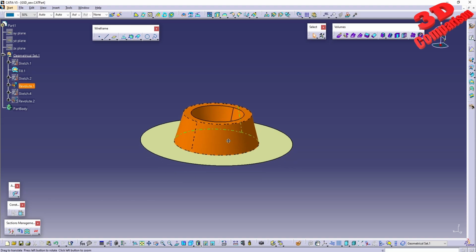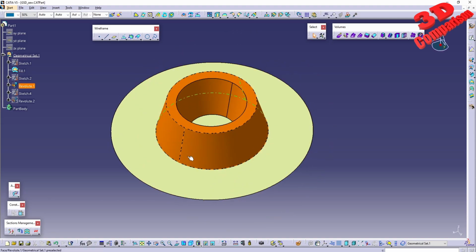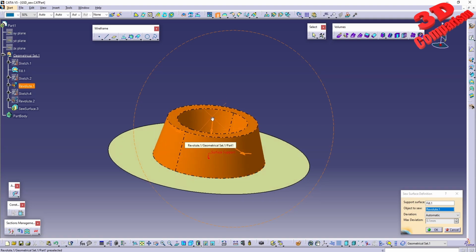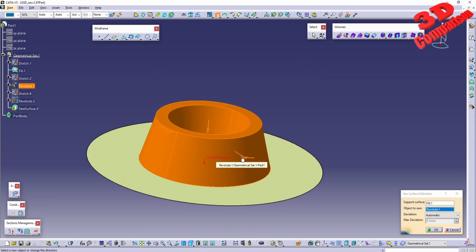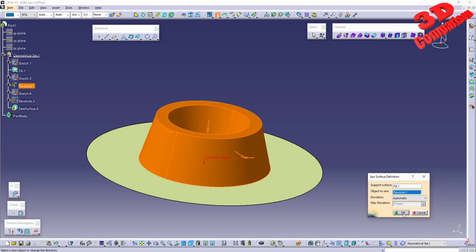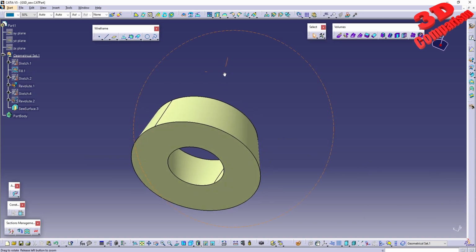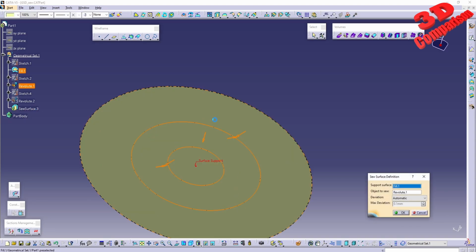If I will hide the cone for now, and we're gonna keep the bottom section and the top one. If I will go with SU, and the support will be the bottom one, and afterwards I will select the inner revolve. And over here we're gonna see we have the possibility to change the orientation. If I will leave it like this, the SU definition with automatic and with the arrows pointing inwards, if I will click OK, the final result will be the following one. So we see over here from the existing fill, we have this section covered, and the surface went inwards.